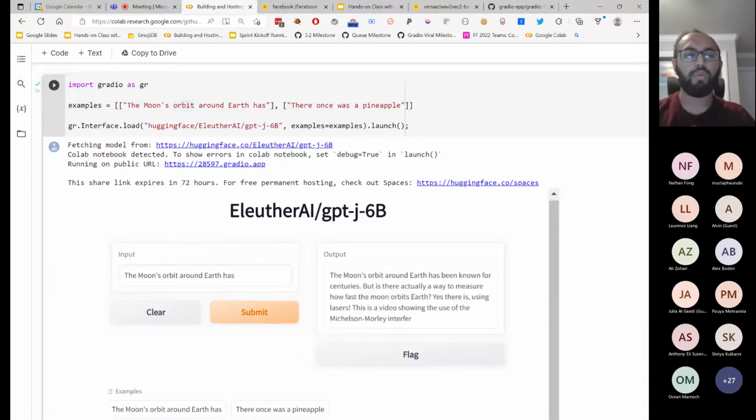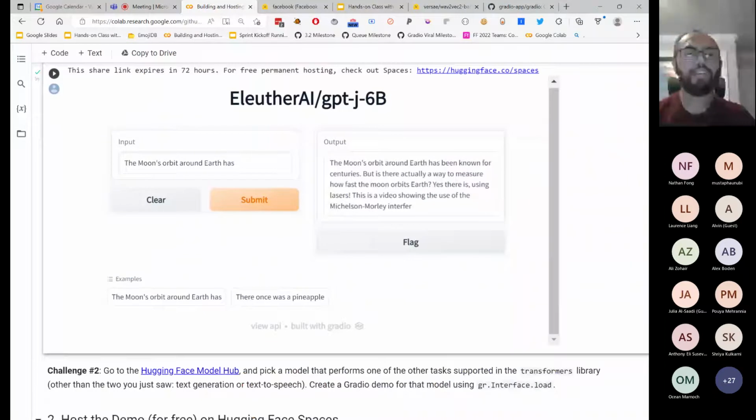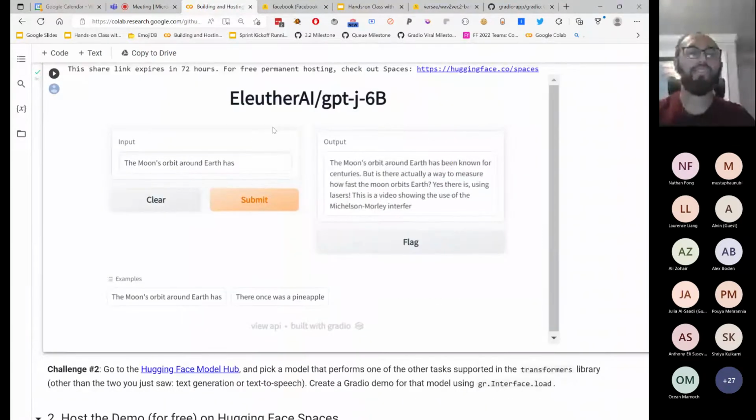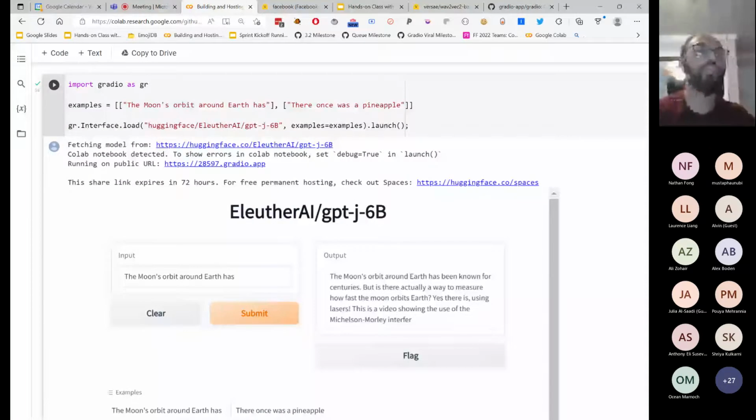Okay, so the moon's orbit around the sun has actually been known to us for centuries. Cool. You can see how easy it is if you have a model. Turns out the same thing also works for Spaces that are on the hub, but I won't get into that. But if you have a model on the hub, it's very, very easy to turn that into a demo.